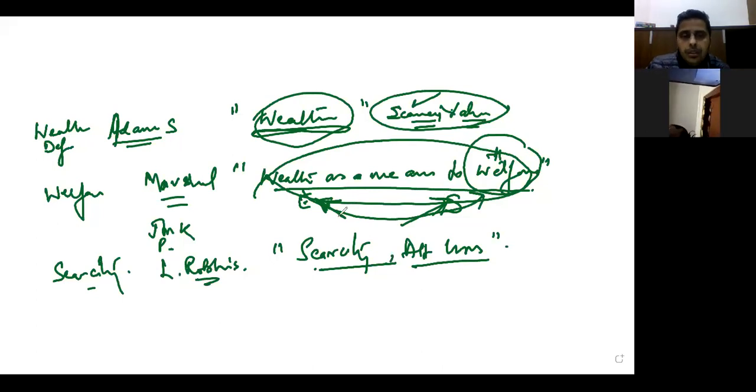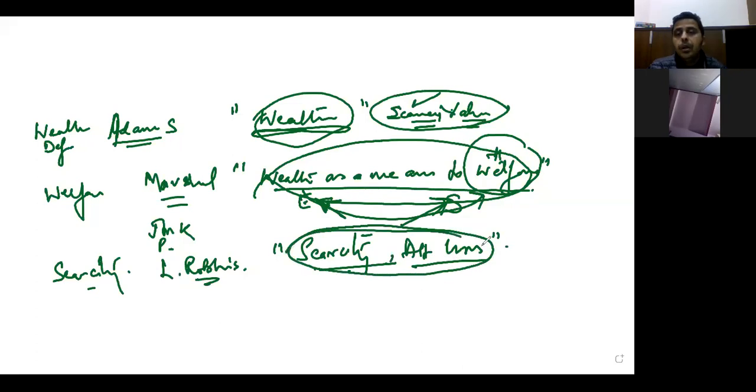And then Robbins gave us a reason why. What we study and how it happens is fine, but why do we need to study it? So that's where he said that because there are unlimited wants, limited resources, and each limited resource has alternate uses, we need to optimally utilize our resources in order to be better off. So that's where the scarcity principle came.